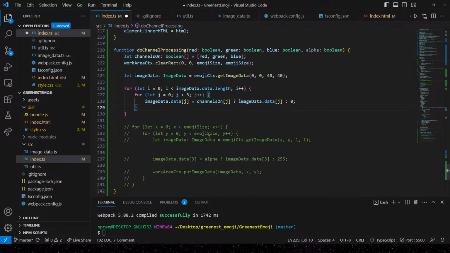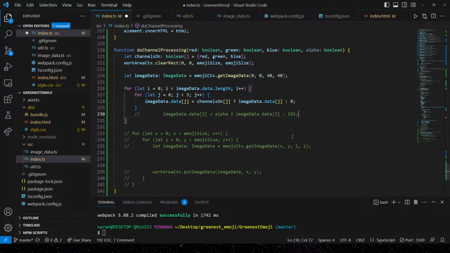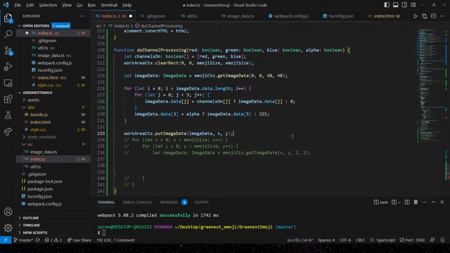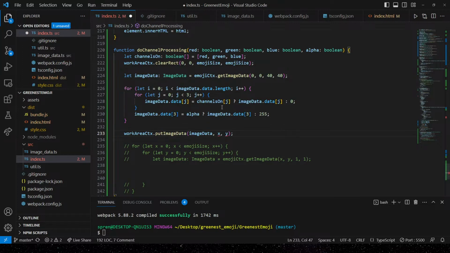For each thingy in the list of thingies, do this and do that as well. Yep, J is being used where it should be used. And then we do this now at the end of it all. Boop. We're editing the image data.